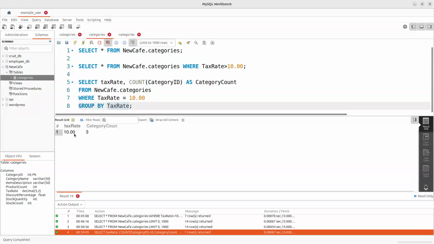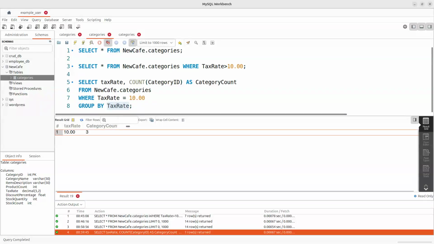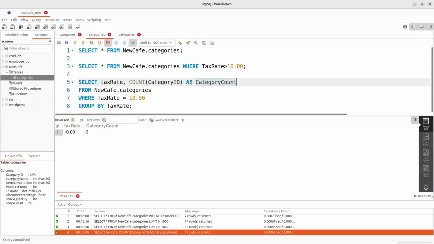It is grouped by tax rate, and we have created a new field category count using as, and it is counting through category ID. We see that tax rate is 10, so we have 10 tax rate entities in our table, and we have counted this as 3 by group by tax rate.